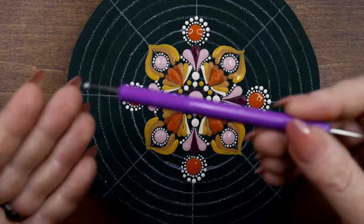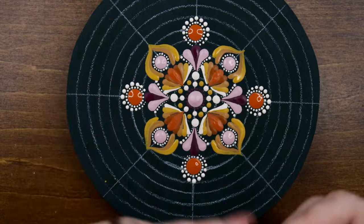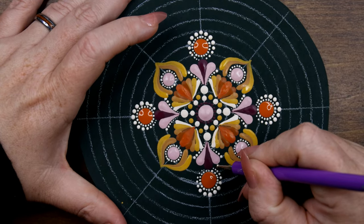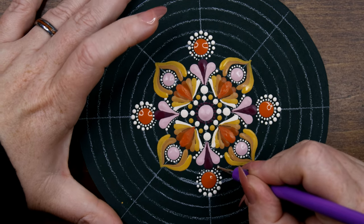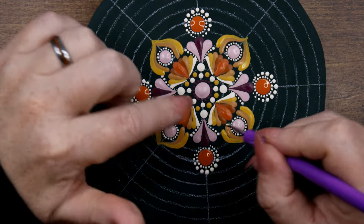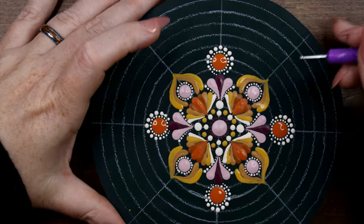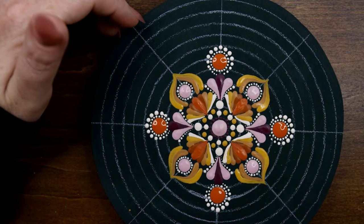So we're going to go up in our size. So we're going to go with our size 4, which is the purple, if you use these. This is a size 4 stylus dotting tool. And what we're going to do is we're going to go this way, but we're going to taper down this way instead. So I'm starting with a large size up here and marking my way down here instead of going large and up. We're going to do our pink and purple with these colors. Now you can do it from up here if you find it to be easier. I'm going to try to do that and show you, and I'll also try to do it down this way.